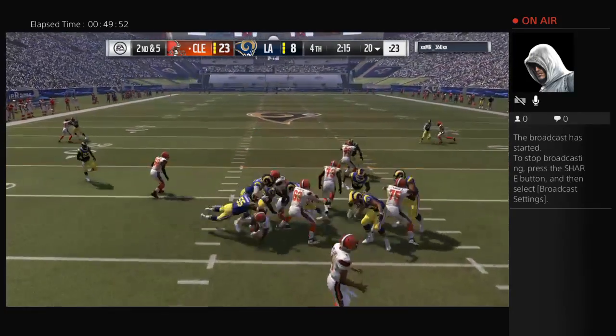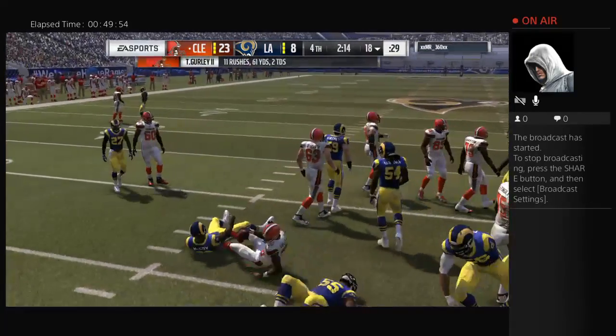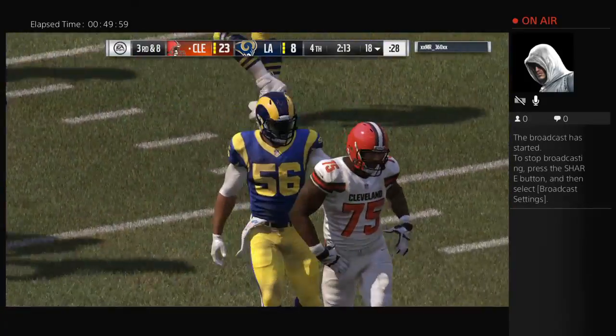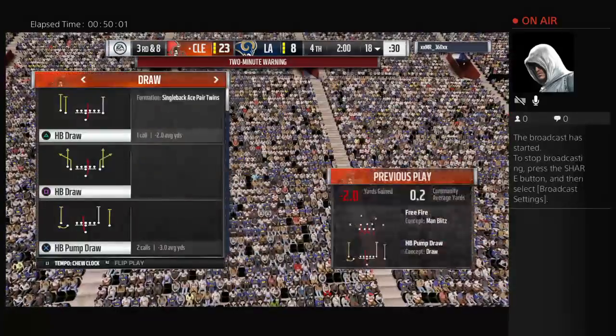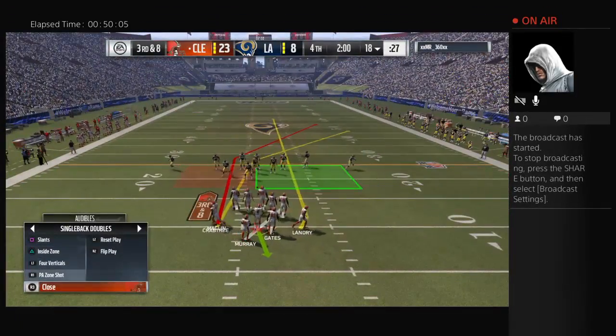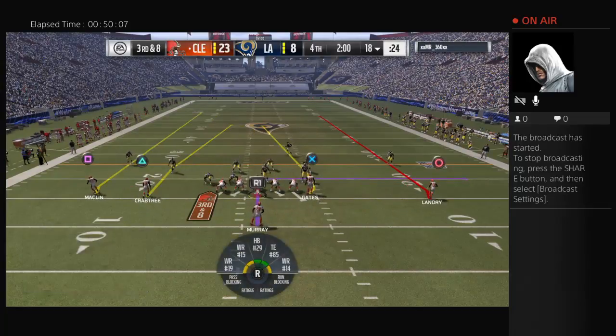Following the penalty, it's Gurley, and he's going to lose yardage here, back to his own 18. So he loses 3 yards there. Now 3rd down. Time for a break. We'll come back and see this one out after this.